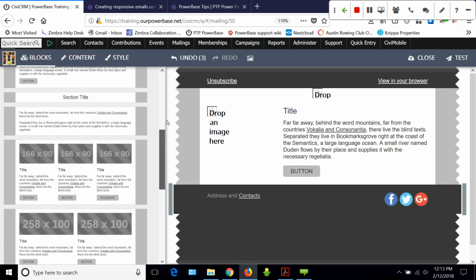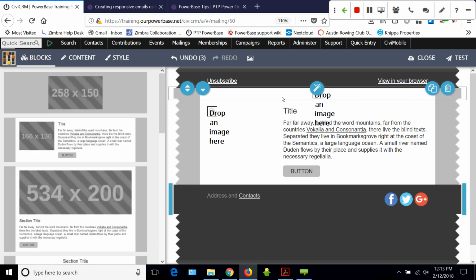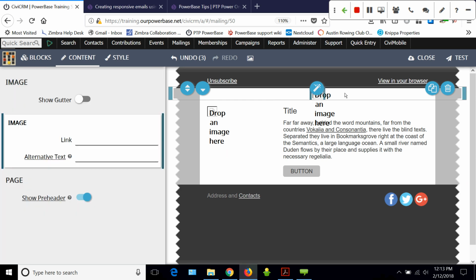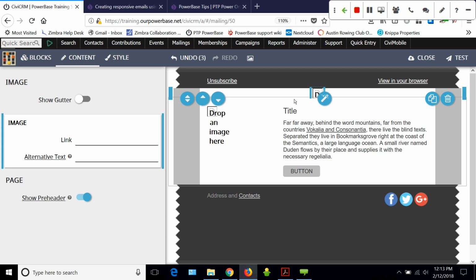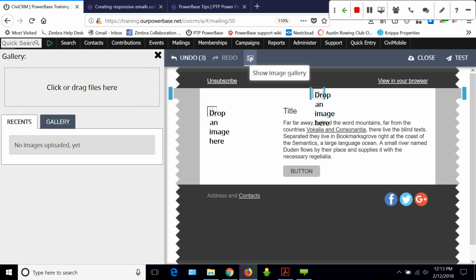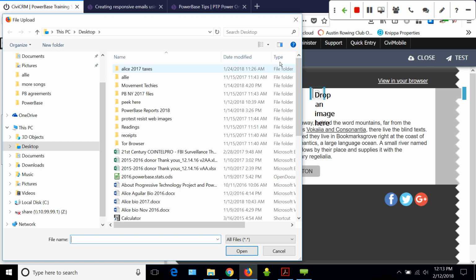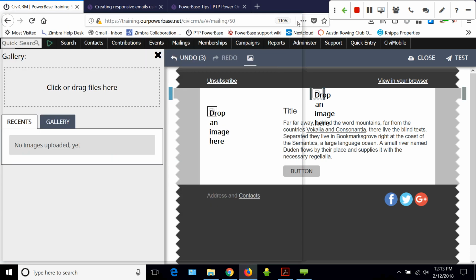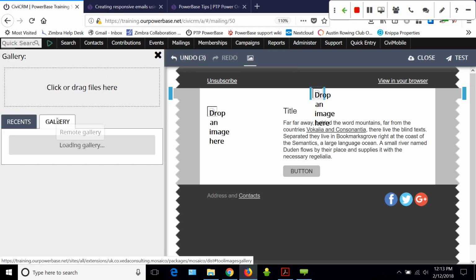Okay, so now I know it looks a little funky, right? I'm going to go here, and this first block was the one where I picked a banner type of block. I find it easier if I just click on this and highlight the image I want to add, and then I go to my image gallery. Now, if you don't have anything in your image gallery, you can just click here, right? Click or drag file. If I click here, I can just drag and drop. It'll upload the file. But for quickness, I have some things here.